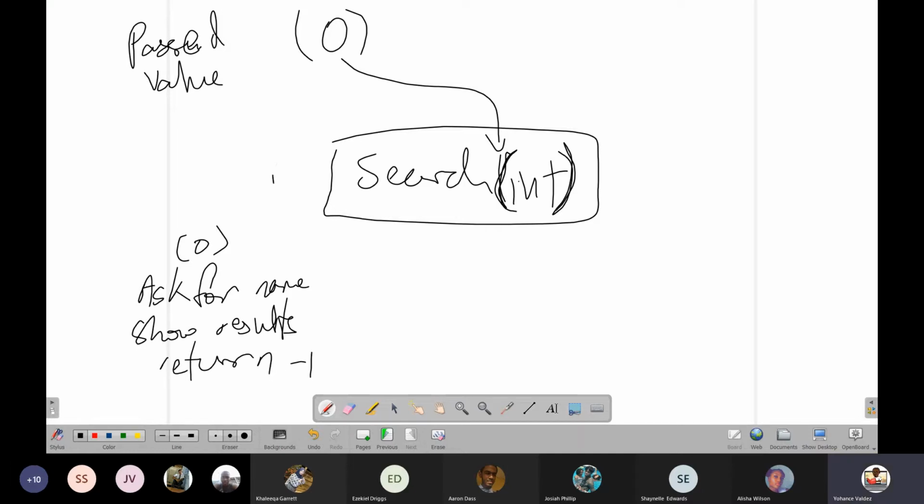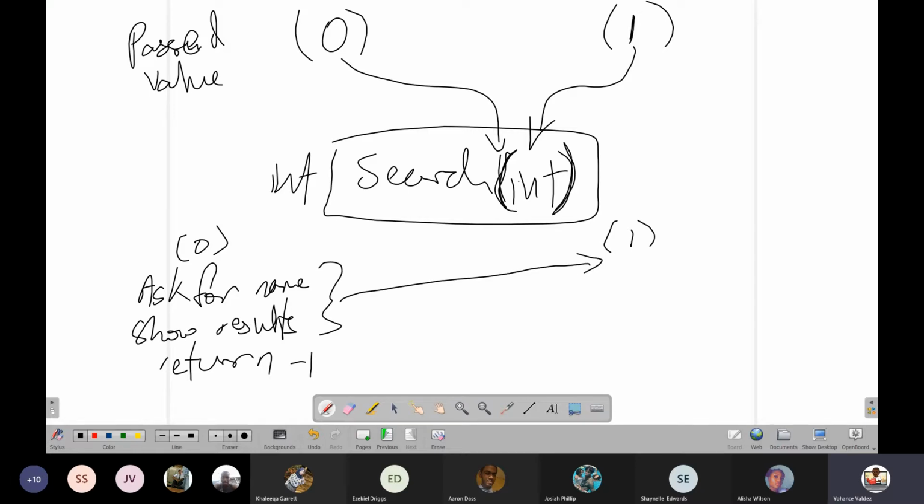Okay? So now this will have to be an int search because it has a return value here. But if I pass a value of 1 to my search function, 1 should allow me to do the same things, the ask for name and the show results.